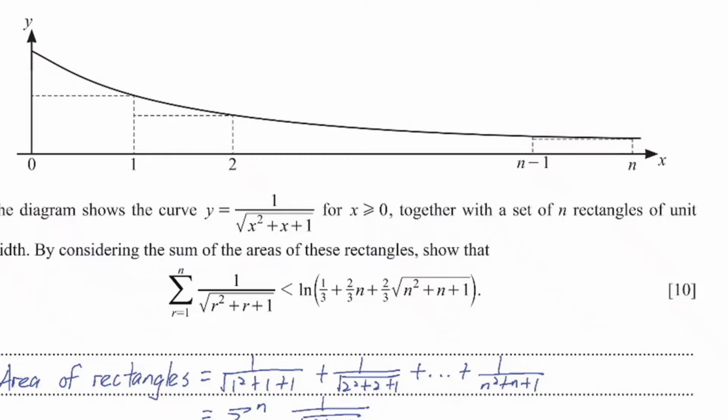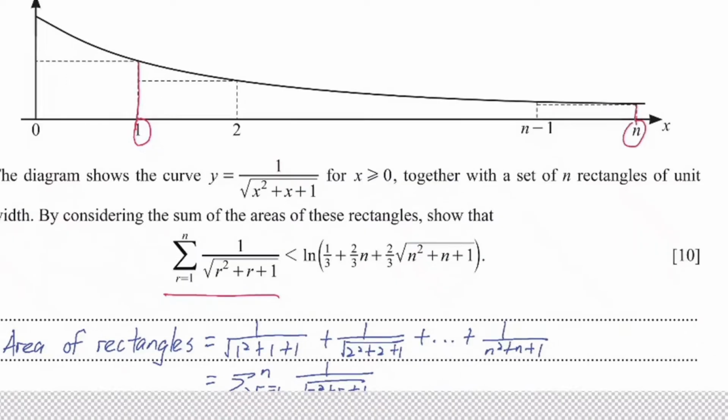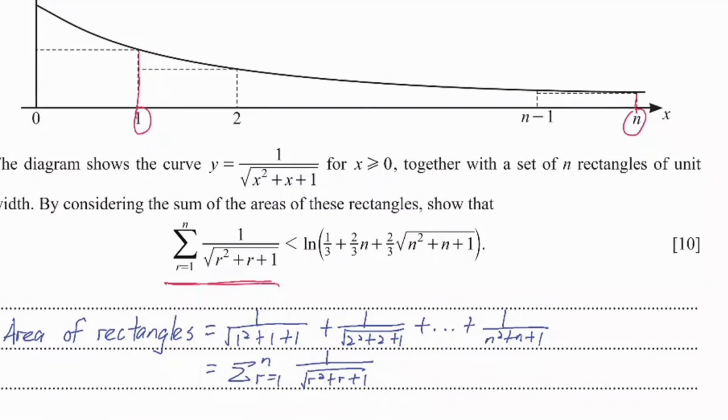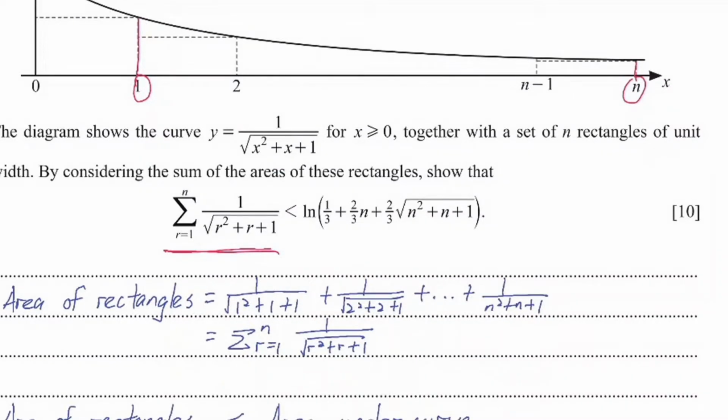Let's see the left-hand side. It is the sum, the series here. We need to look at whether this sum represents our rectangles completely. We can look at the height of the rectangles: this is the height when x equals 1, until the last height of the rectangle, which is for n. So it is exactly what we have for the summation here. Just to be sure, you can list out the area of the rectangles and show that it is exactly what we have at the left-hand side.